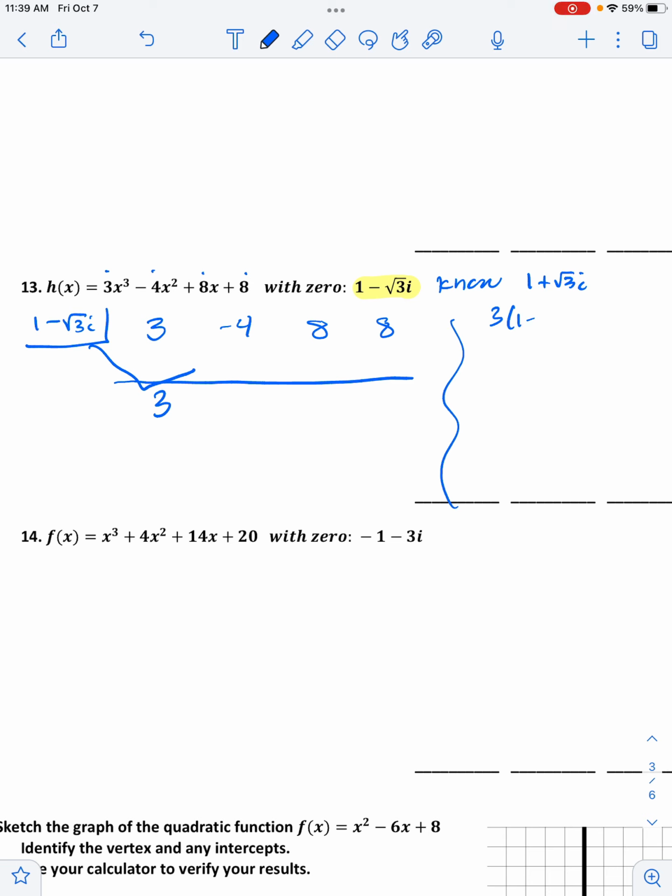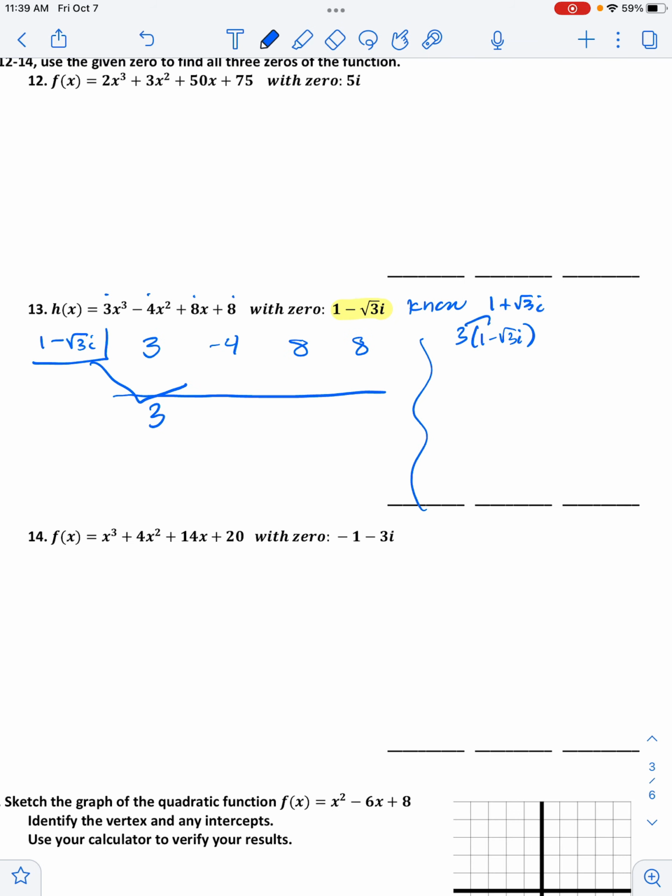Okay, so I am going to distribute this, and I'll end up with 3 minus 3 root 3i. So that goes here. And keep in mind that you can only have the real numbers interact. On the last quiz, one of the popular things to do wrong was positives and negatives. So be careful, pay attention, and remember what you already know. Negative 4 plus 3 is actually a negative 1. And then the minus 3 root 3i doesn't change because there was no i to interact with it before.